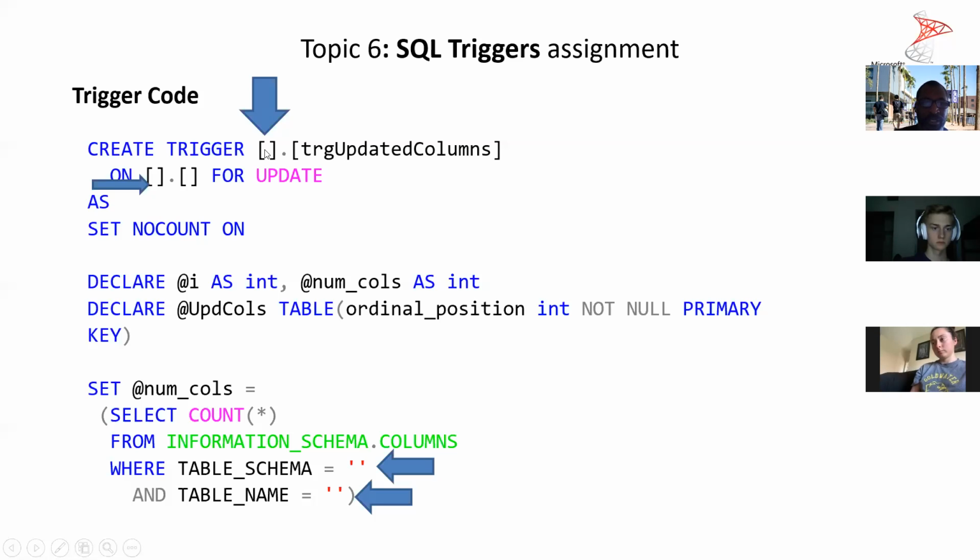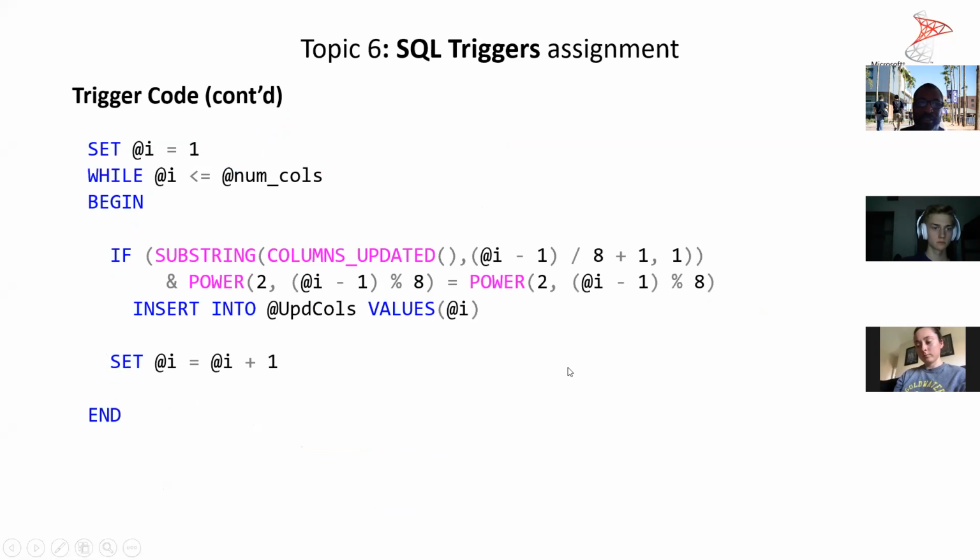And this should make some sense here. If you look at how this is listed, okay, this is a schema and this is a table, and then this is schema table accordingly. So just keep that in mind. And then the second half of the code, this is all one trigger. I just had to separate it into two slides so you can see.